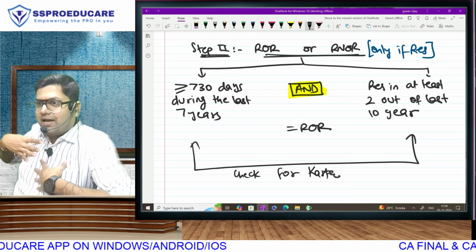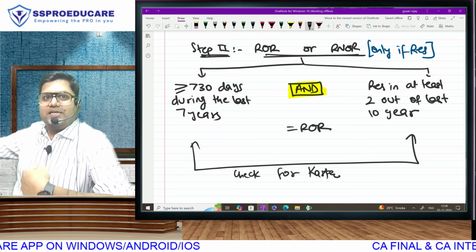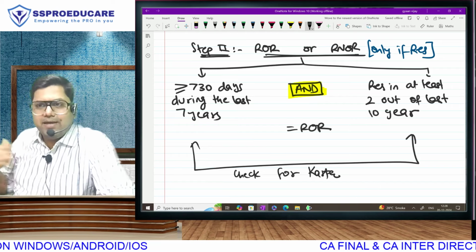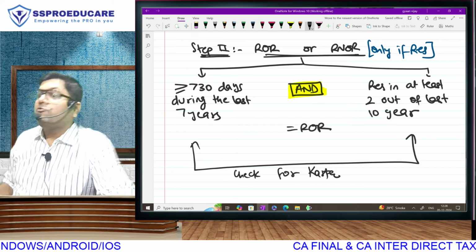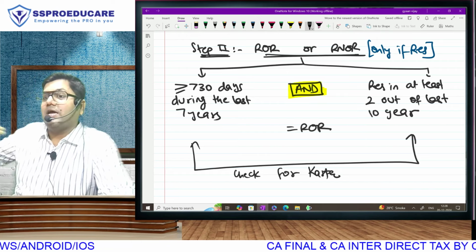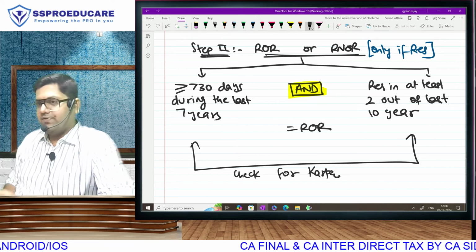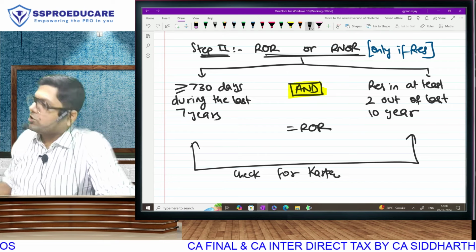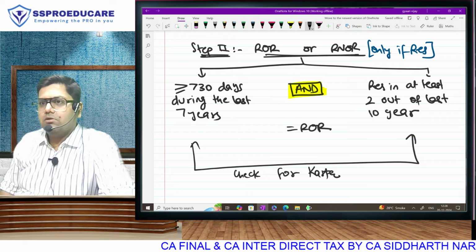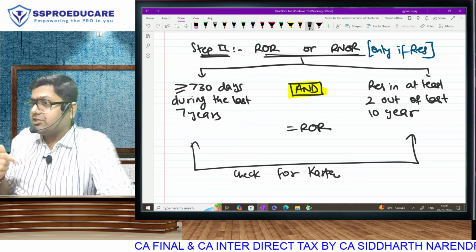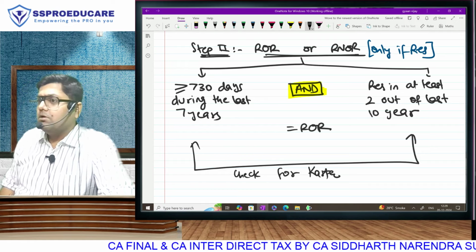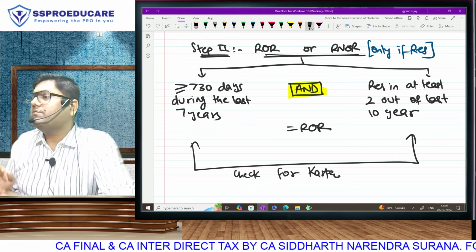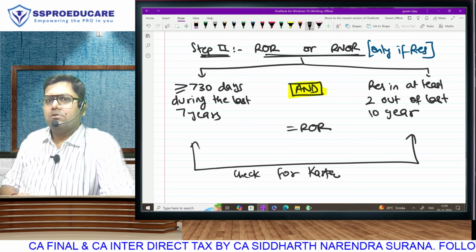So when you check my residential status, you check my 182 days, my 60/365, my 365 in 4 years, my income of 15 lakh. Makes sense. For ROR or NOR, you check my 730 days, my 2 out of 10. Fantastic. Now you come to HUF, so you should check everything about HUF. So control and management also you check. And then when it comes to the additional conditions of step number 2, you are not checking the HUF, you are checking the Karta. This is nonsense of the highest level in income tax law.